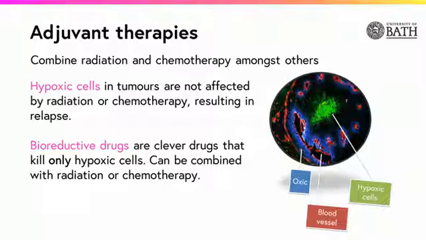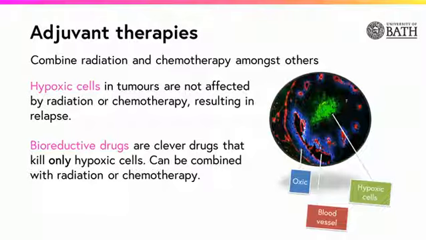Now, what happens in typical solid tumors is that you get subpopulations of cells which are hypoxic. As you can see in this figure, this is an actual tissue from a rat tumor. The staining in red is the blood vessels. The staining in blue are oxygenated cells, so tumor cells that are very close to the blood vessels, so they have enough oxygen. They're called oxic cells.